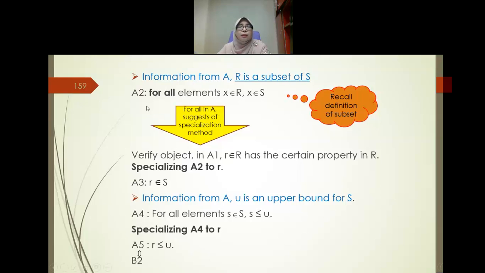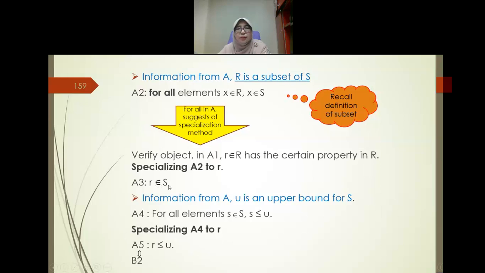You can see this for all, the quantifier for all, is in the forward process A2. So this suggests the specialization method, which is to verify the object in A1: r in R has a certain property in R. So you specialize A2 to r. So r in S. Therefore you get r in S.